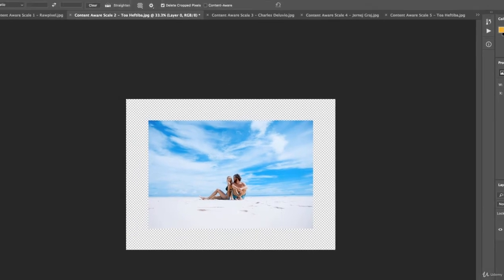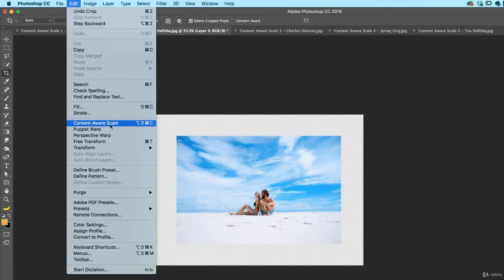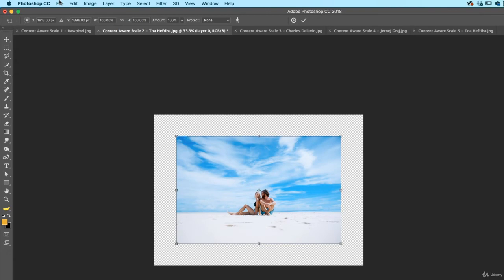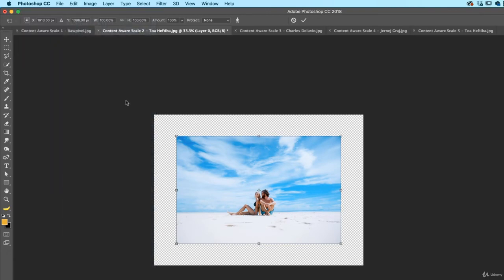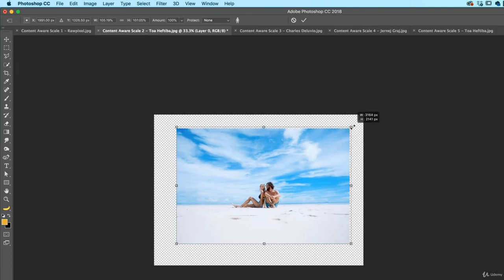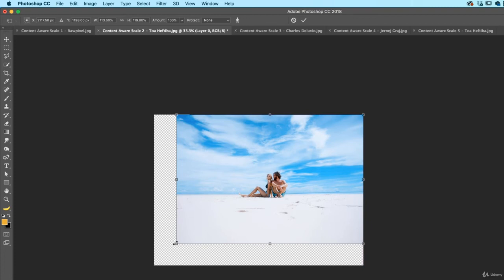Now I'm going to use my edit content aware scale. Now you'll see I've got a shortcut here. That's not there by default. I added it. I went to keyboard shortcuts and made my own one because I use it so much, and I gave it the world's most terrible shortcut. I know it anyway. It's my shortcut, leave me alone. What we're going to do now is see how far this goes. Look at this. This one's particularly good as well.